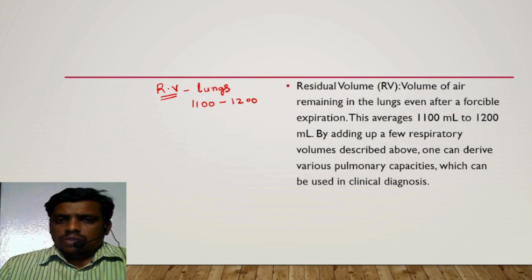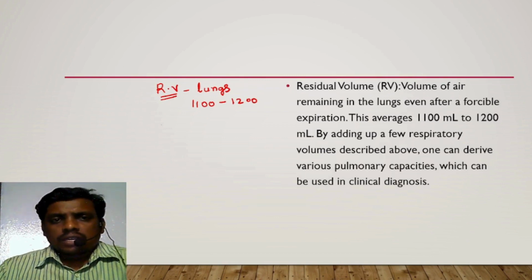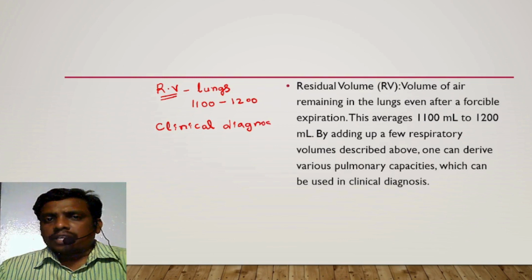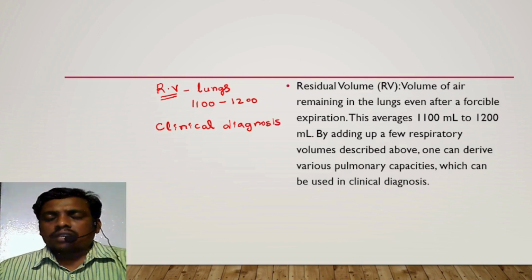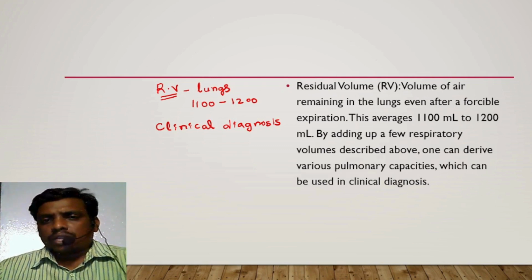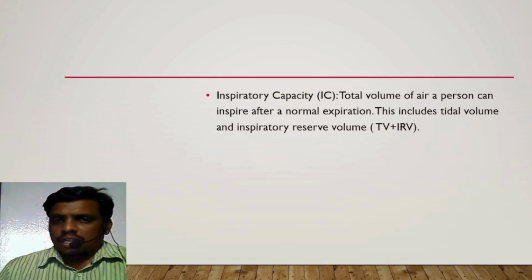Okay, so let us learn some more various pulmonary capacities which are used in clinical assessment of a patient. During corona time, you know very well, everybody, even small children and grandparents, suffered with corona disease. During this corona disease and identification of symptoms, during clinical diagnosis, all these volumes are carefully observed to know the status of various movements during respiration.